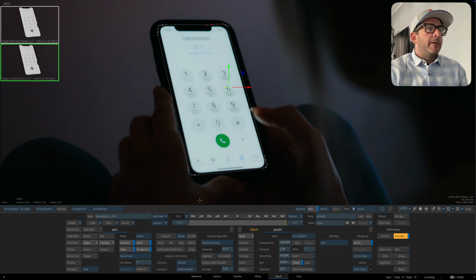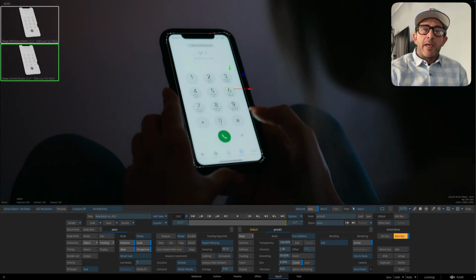One thing that this particular artist had on, which is the big no-no in this case, is they had auto update reference on. And if you've seen other videos of mine talking about tracking, you'll know that this is a problem because it's going to set a new reference frame on every frame. So as this image starts to drift, it's always going to look for a new snap location, and it's going to end up being quite different than where you started.